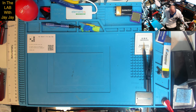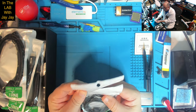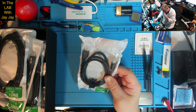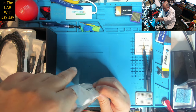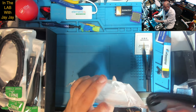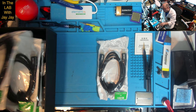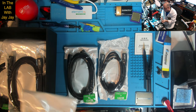So I thought we might do this first. This is a whole bunch of USB C cables that I got recently, and I don't know if you saw my previous video. I did say that if you want to get USB-C cables, in my experience so far, the best place to do it is AliExpress. So I tried to get some USB cables on Amazon recently, and they cost a fortune, and then when they turned up, they weren't USB 3 cables. They were USB 2 cables.